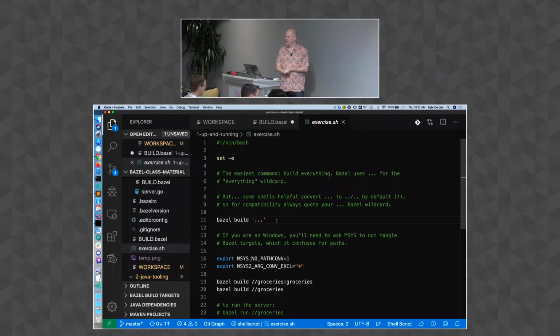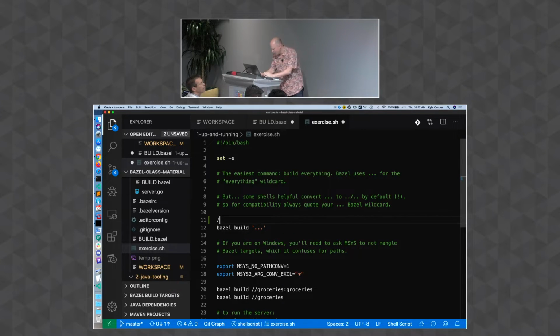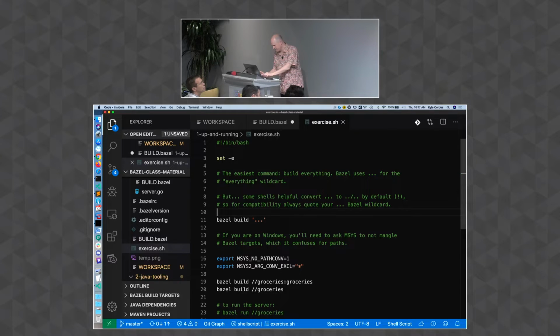So if you might be running on a newish macOS, you probably ought to get in the habit of typing the name of a target in Bazel in quotes. Now, ... is Bazel's wildcard, so this means build everything. Think of that as the moral equivalent of what some languages might say, like ** , to mean anything, however many layers deep it is. But yeah, get in the habit of quoting those things, or else you will tell people to try the command, and they'll say, I got some weird Bazel error, and it had this in it.